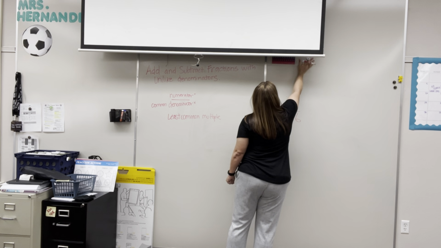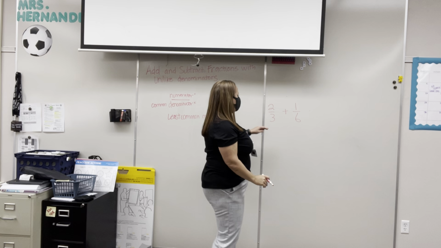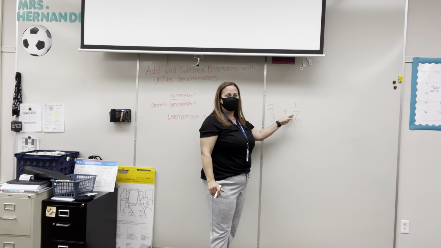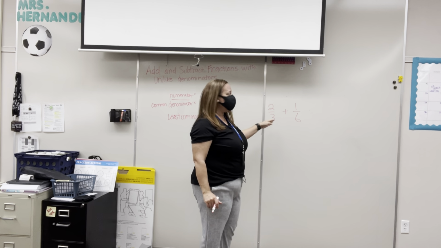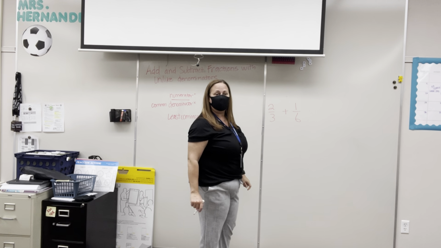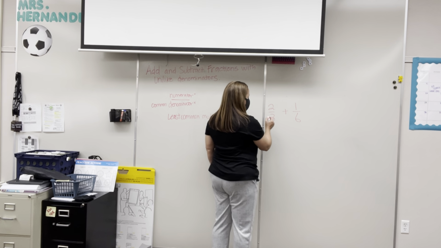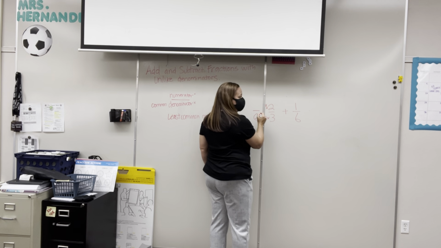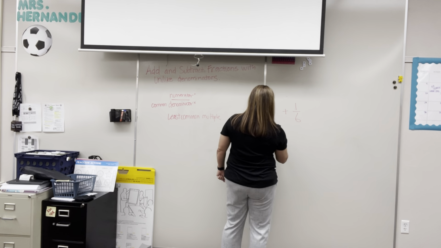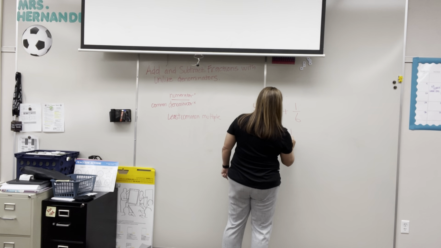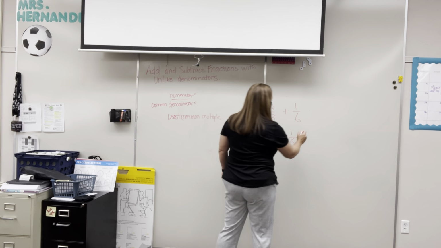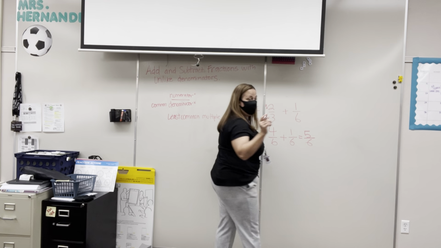Okay, so Gage, tell me the first one on the sheet. 2/3 plus 1/6. Okay, so what do we know about this one? 3 over 6. Right, so if this 3 can go into 6, do we need to change this one? What are we gonna do to this one to change it to 6? Times it by 2. And that's 6, so then times 2 up here too. And what's 2 times 2? 4. Okay, so our new problem is 4/6 plus 1/6. 4 plus 1 is 5, and it'd be 5/6, right? Okay, so you guys all put that one on your first line.